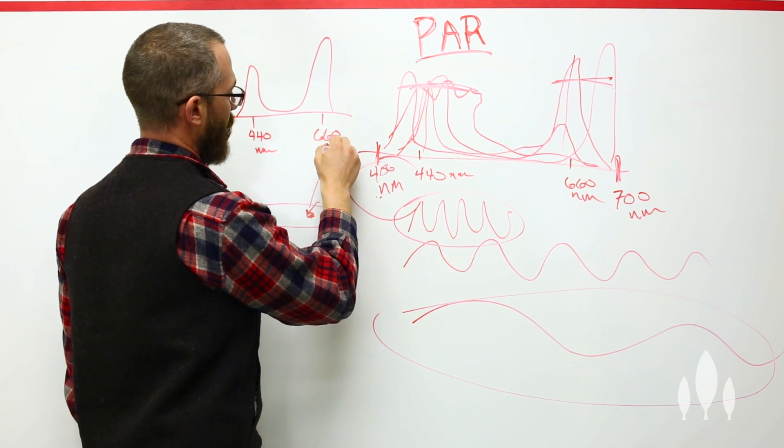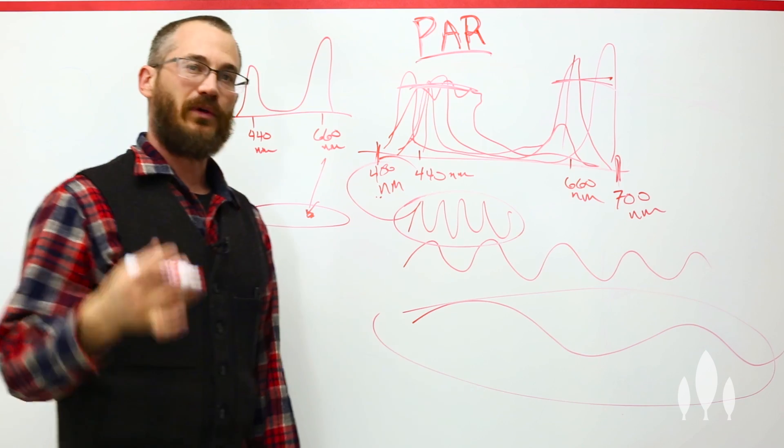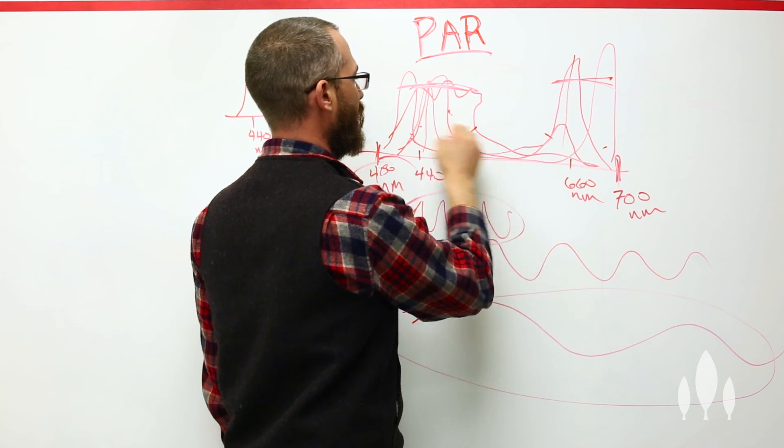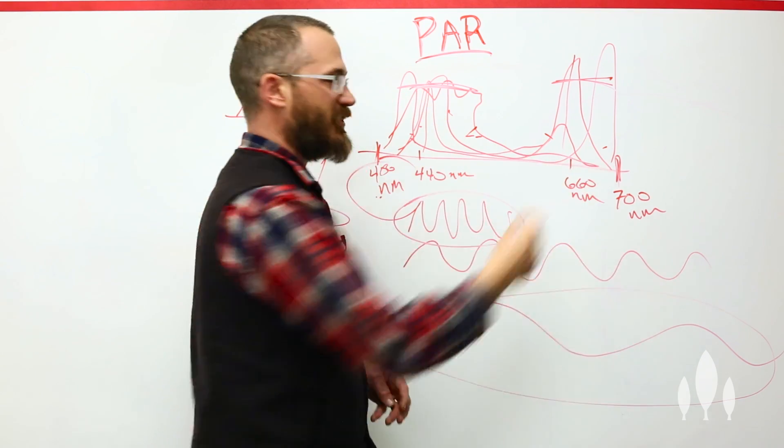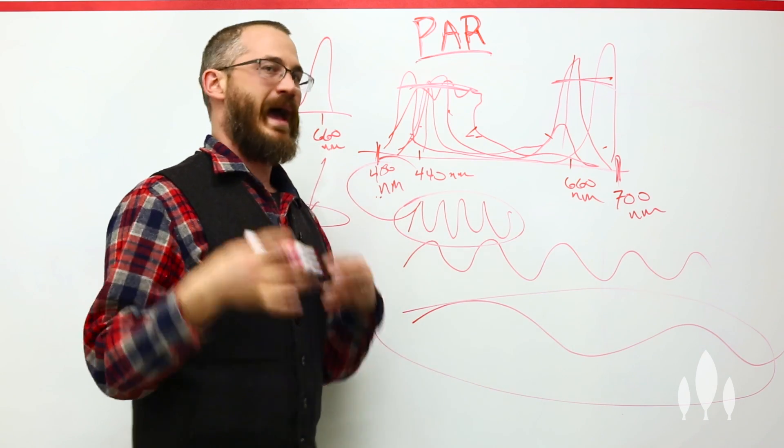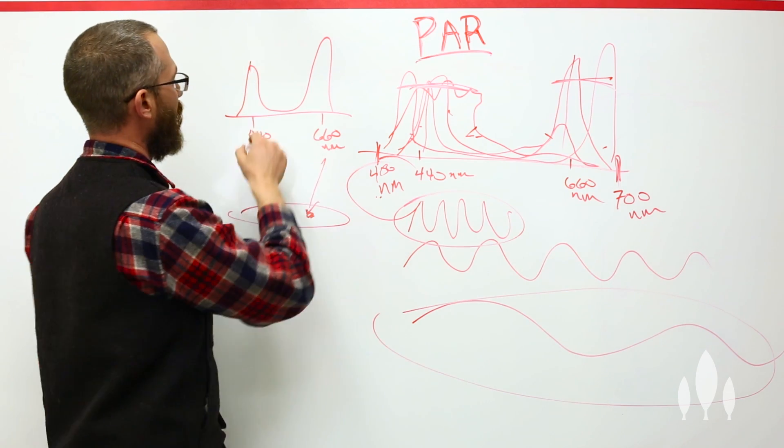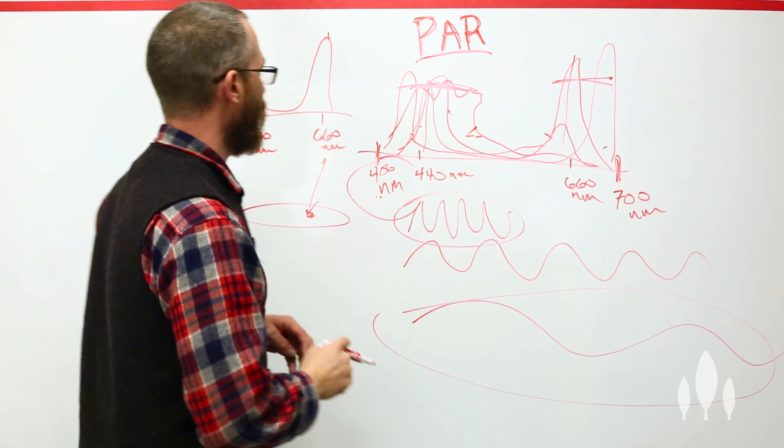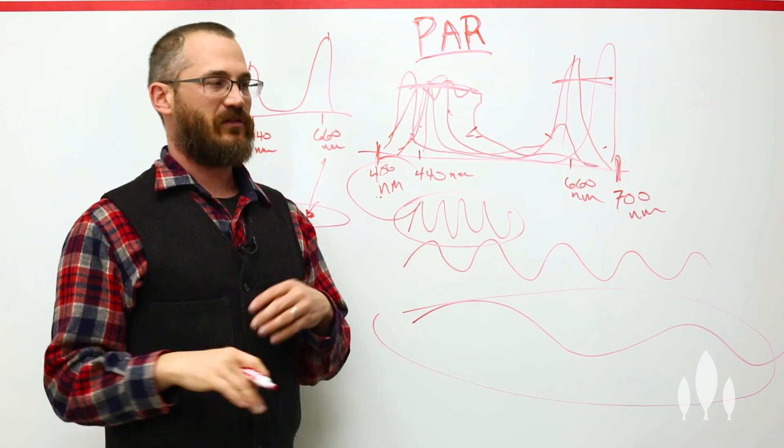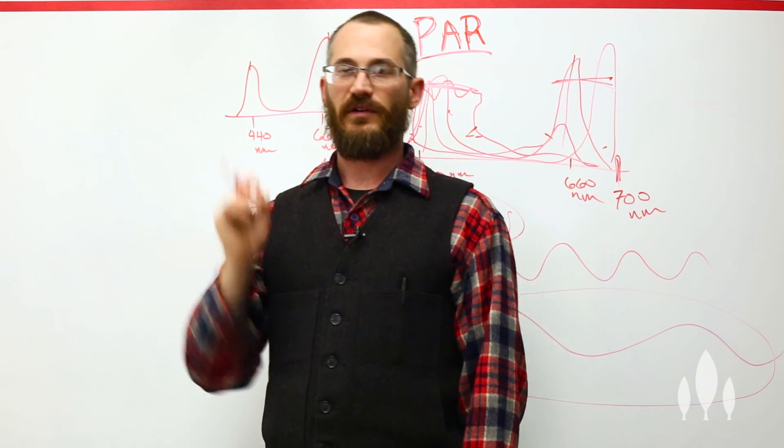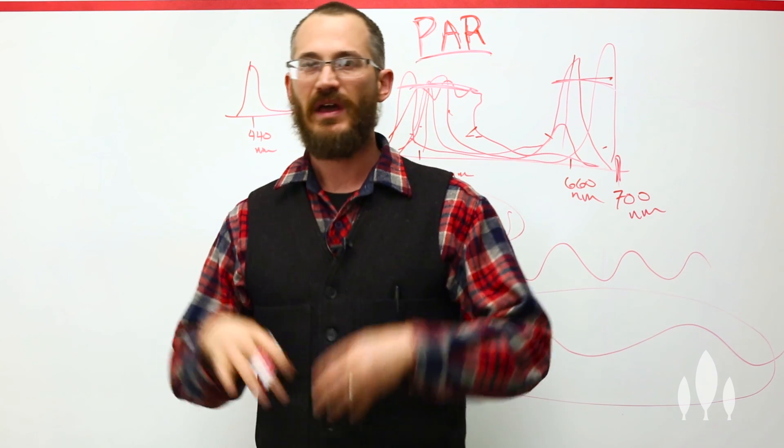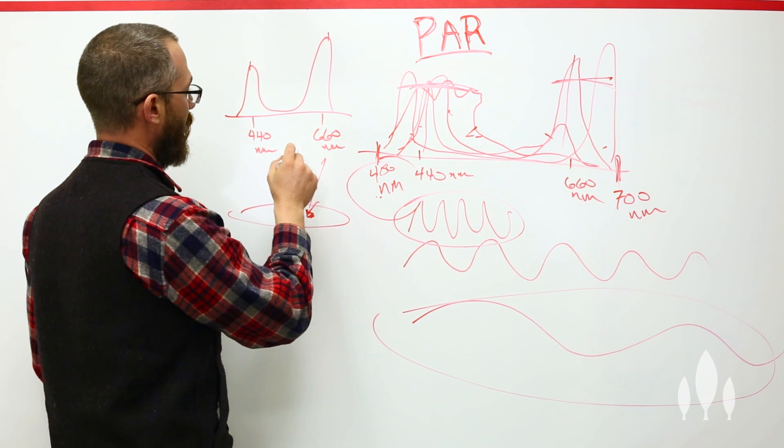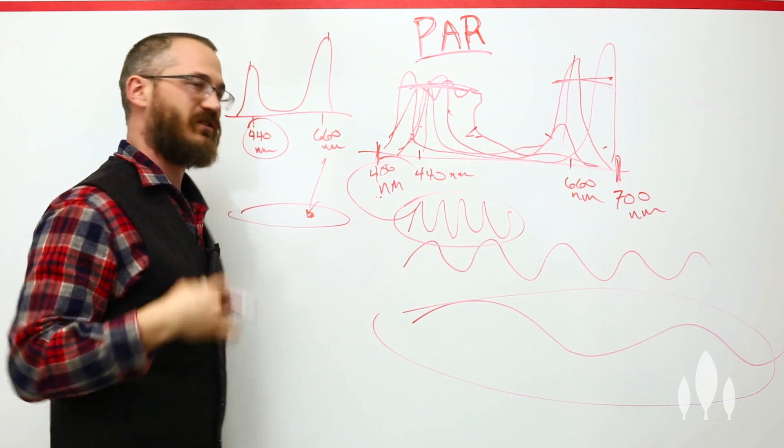Everyone's familiar with this: 440 nanometers and 660 nanometers. So when we're talking about PAR, really what we're describing is, even though we're describing kind of everything in this range because there are weird little absorption points kind of along much of this range here, really where the most work happens is right here at 440 or around 440 and right here at 660. Now the big caveat is that plants are all different. Plants are like people, plants are like everything else in the world, and different plants are different. Different species, different types of plants, plants grown in different places under different conditions with different kinds of light, all these things impact absorption rates. But really, for the most part, if we're just going to speak very generally about things, we're looking at this range.